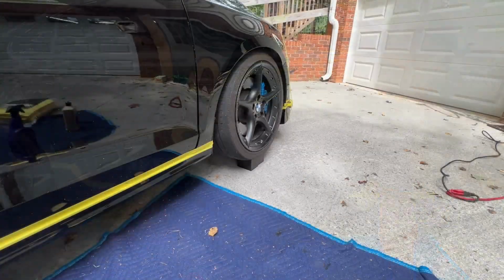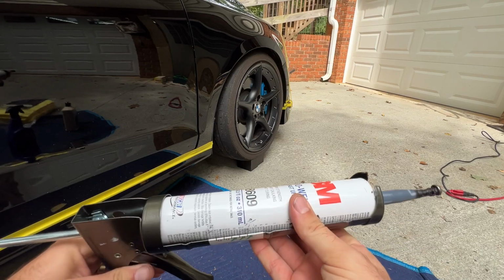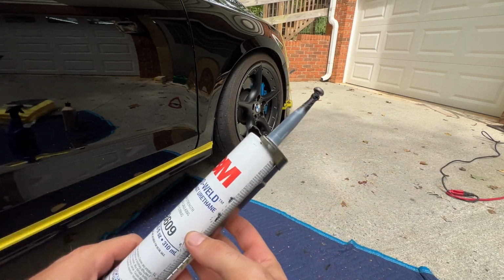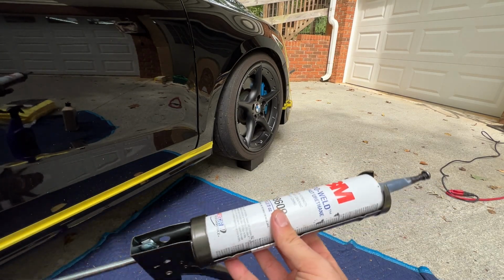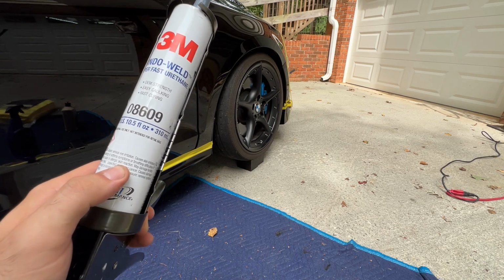Okay, so for our adhesive, the whole reason y'all clicked on this video, we are using 3M window weld. It is obviously responsible for keeping that piece of glass in front of your face while you're driving, so I figured, hey, it's good enough for body panels. The real main reason why I like this stuff is that it has flex.